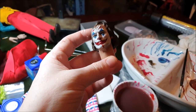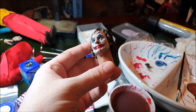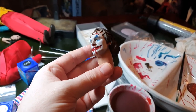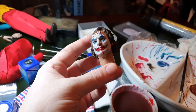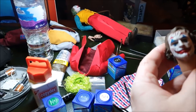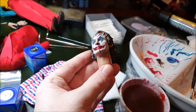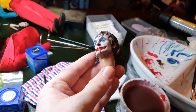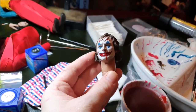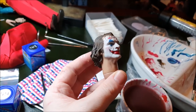But if I was to try selling this, I could charge a bit. I could make some money off this. But this is for my collection. That's why I do it. I'm sure someone out there would pay crazy money for this. It looks amazing. I can't wait to see it on the body. But no, man, this is for me, this is for my collection. This is something I've wanted for a while, and I've done it myself, and I'm super proud right now. And it looks awesome. Sweet.